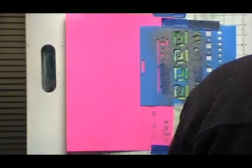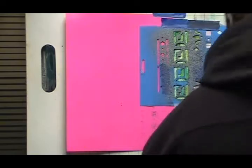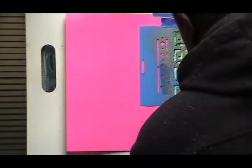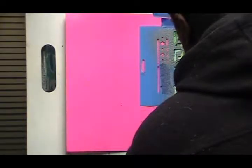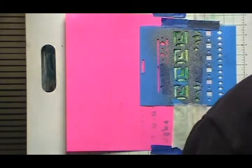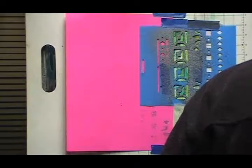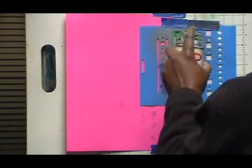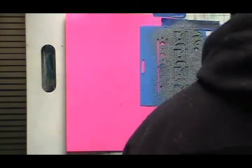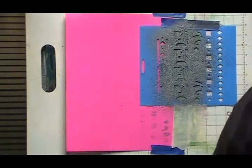I don't want to get the paint. I have a very thin edge of the border. I really don't want to get under that paint on the border. But there you go, it's all set up, something like that. Now one can only hope that this can work. We're about to find out right now. I guess it does. There you go. That was violent. But cool.